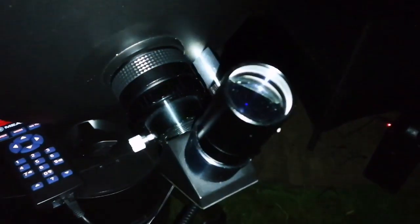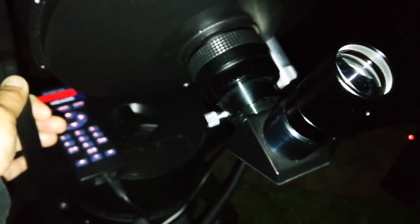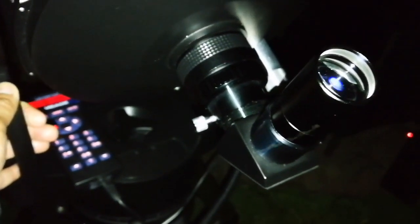What I was noticing when I was using this is that when you want to look through the eyepiece, you need to hold your hand somewhere and be sure that you can keep your head at a good distance from the eyepiece. So these handles come in useful, very good for that. I always wondered, because they are not good for carrying or lifting the telescope. For that, I don't think they have done a good design. It's not clear where you have to hold it to lift it.